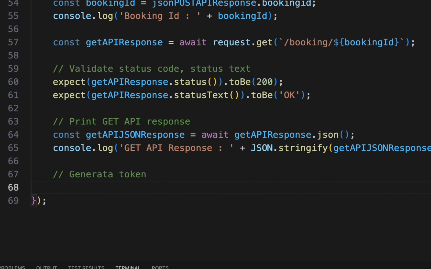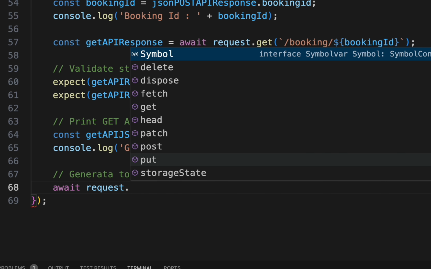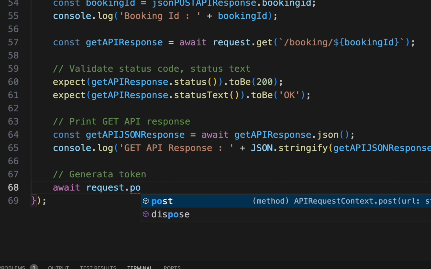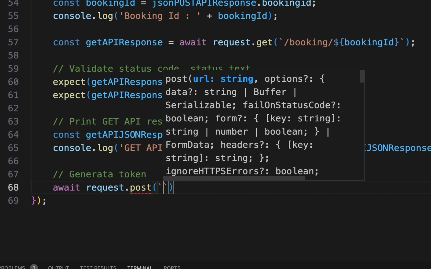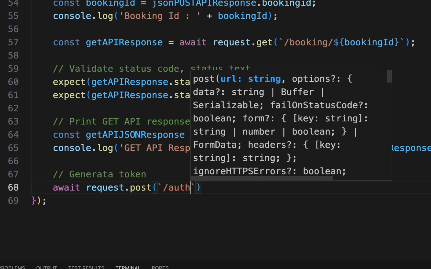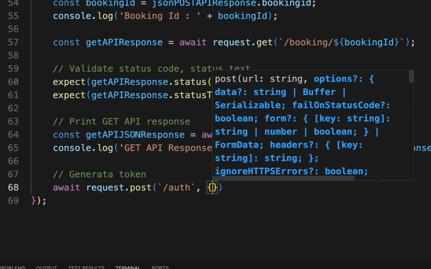Then here I'm using the await followed by that request object dot, here I'll say post, and inside this we can pass the URL first. So let's pass the URL, that is slash auth. Already we have specified the base URL in the use method.